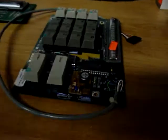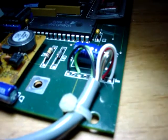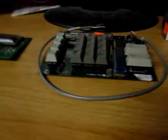Might make it into a programming control panel. I don't know what I'm going to do with it. I really don't. But it's just got your standard header pin style cable. And you got your power, your ground, sleeve ground. Probably a TX/RX serial style data transmission. Probably read from it with the keys and send to it to print on the display. Not sure how this code is set up, but okay.